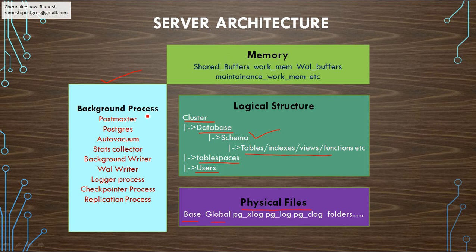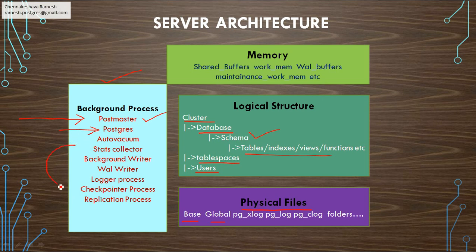In background processes, you have the Postmaster process, which is the first process started when your cluster is started. This Postmaster process will be listening on the port number, so it is like a listener process. When a client connection comes to the Postmaster process, once your connection is authorized and authenticated, it will spawn a new process called the Postgres process. For every client connection, there will be a new Postgres process spawned, and the client connection will directly interact with the new Postgres process from then onwards.